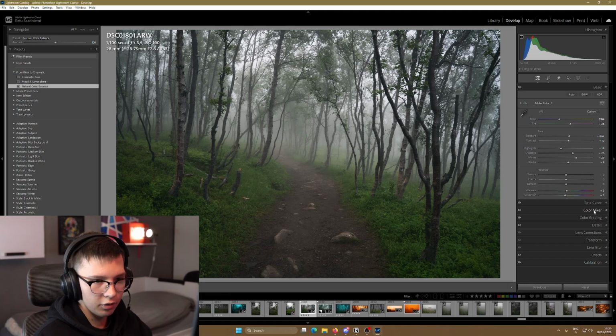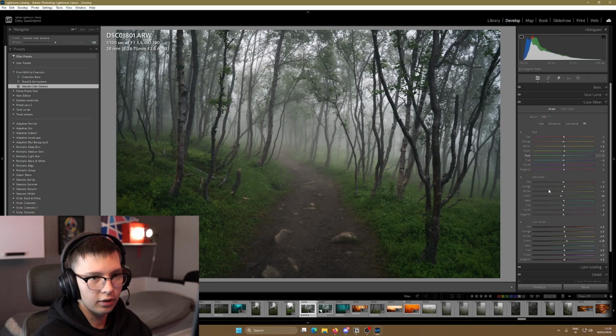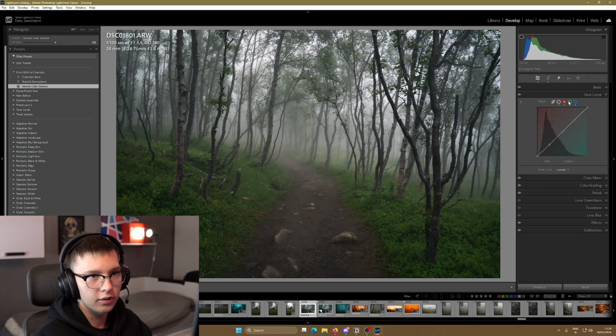So what natural color balance does is change the color mixer, decrease the saturation so the colors look a bit more natural. Then it changes the color channels very slightly, very slightly, because it's hard to change this and make the preset universal. That's why I like more these presets that are just the base, that don't have the creative look applied yet. This saves you time when editing a lot.